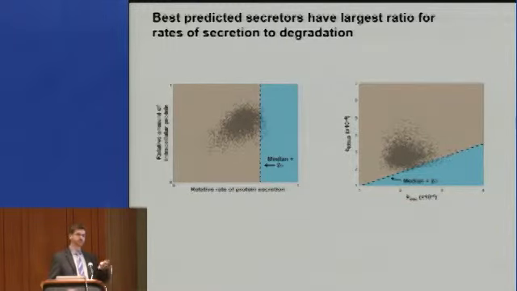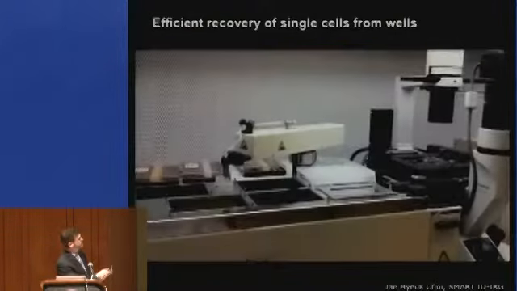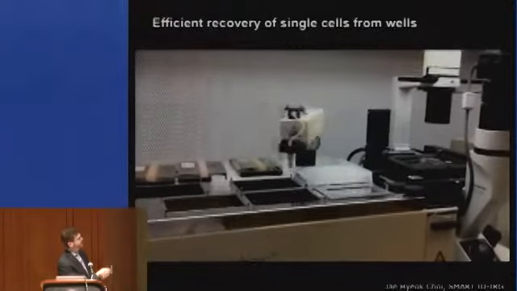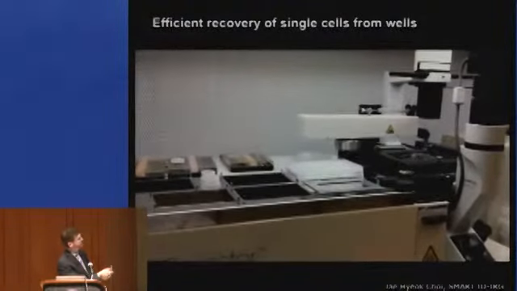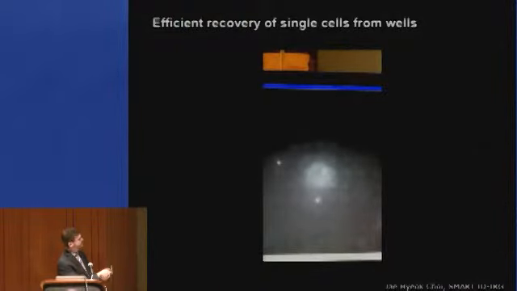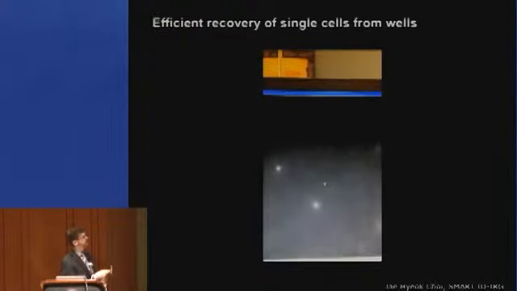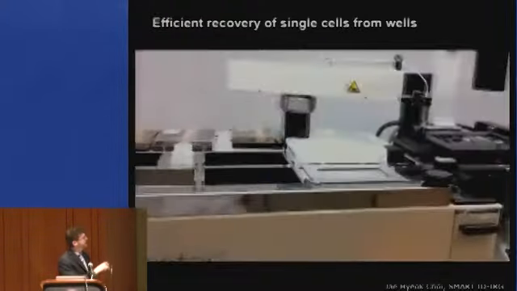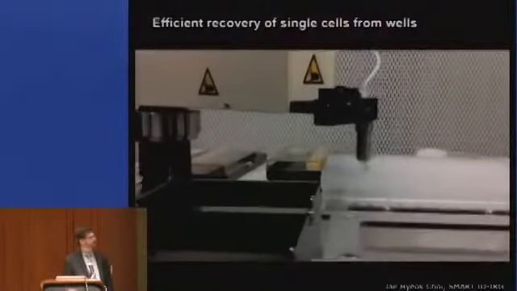Now, I showed you these distributions. If we target the cells that we see at the tail end of that distribution, it has a known zip code and street address. And so what we can do is go back to those individual cells and recover them. We do this by automated micromanipulation. We feed in the address of the cells. Using an automated capillary system here, you can drop into these individual wells, recover that cell, and then transfer it back into a conventional 96 or 384 well cell plate. And so in this way, we can recover cells from different parts of the distribution to ask how stable those populations would be.